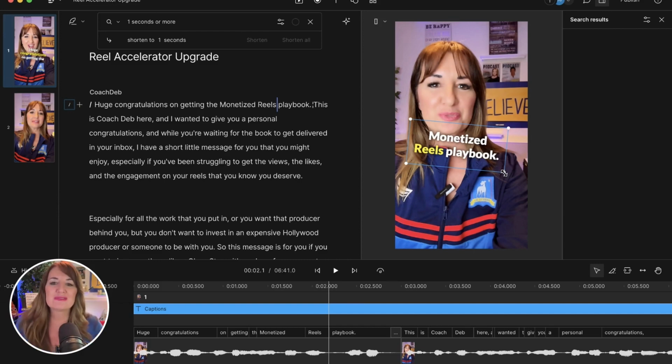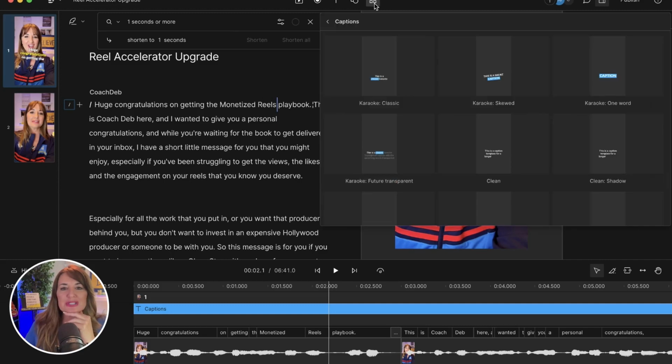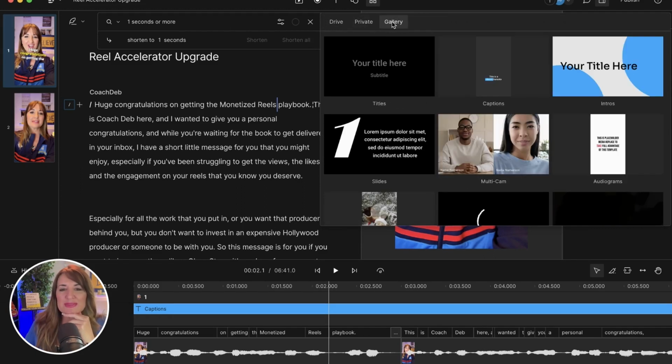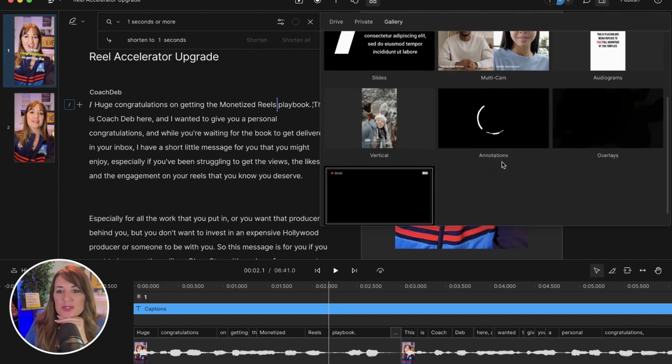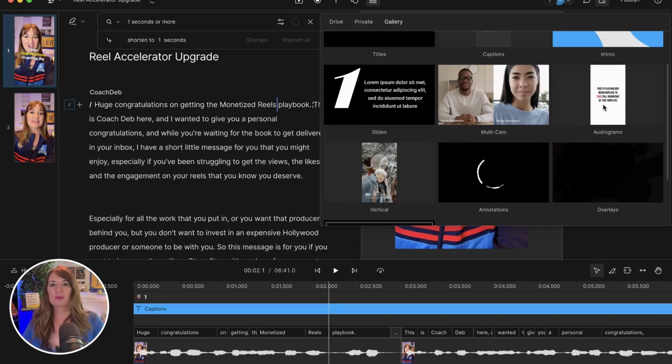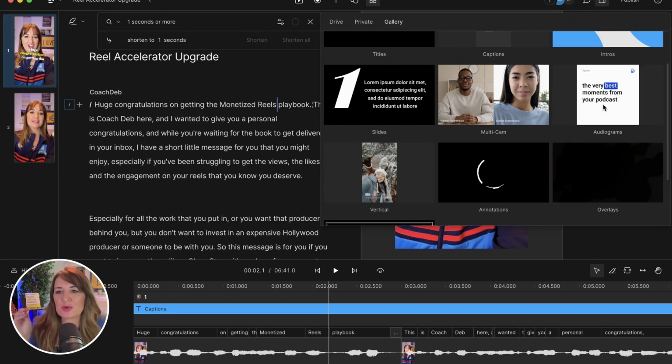And by the way, you can now save this as a template. We also talked about this bar over here where you can customize it. But the reason you want to do your captions here using templates, right? So captions here. So in this templates, by the way, there are several. There's private. You can have your own template, which one is mine. But the gallery is where you find everything from titles, lower thirds, and by the way, audiograms. This will be fun when we start talking about podcast editing and creating audiograms from your audio podcast.